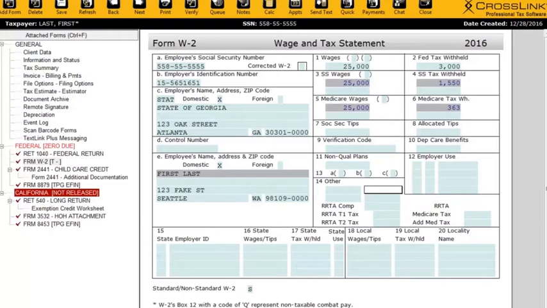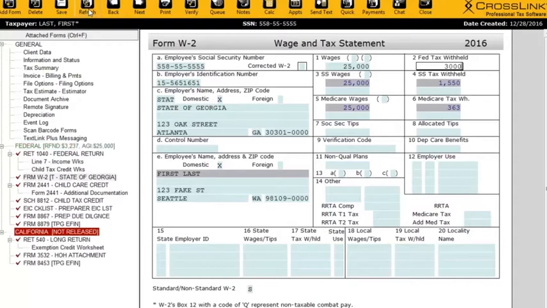And at this point, I wanted to demonstrate something. I've entered some wages in here, but I don't see a refund amount just yet. It says federal zero due. This area here will display a refund amount at all times, but I simply have to refresh the page or move away from this form.